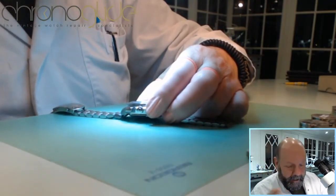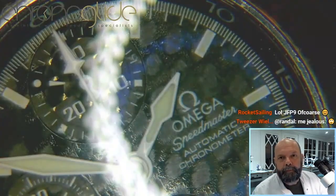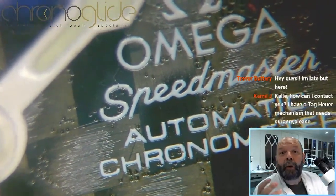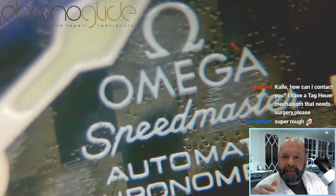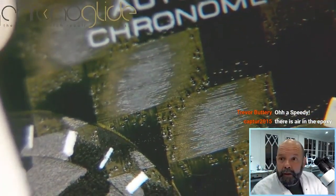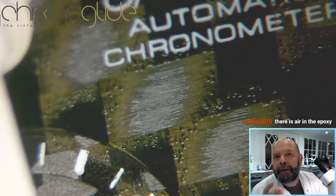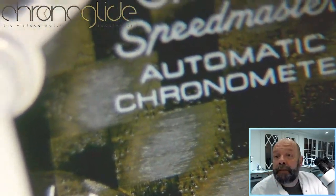This is a very interesting dial because it's laminated carbon fiber. But as you can see during the making of the dial, it's quite an older Speedmaster and an older way of doing things. Because if you laminate carbon fiber, the trick with every layer of lamination, you put it in a vacuum chamber and then all the bubbles will rise and pop immediately. And they didn't do that. So you can already see it's an older way of laminating the carbon fiber.